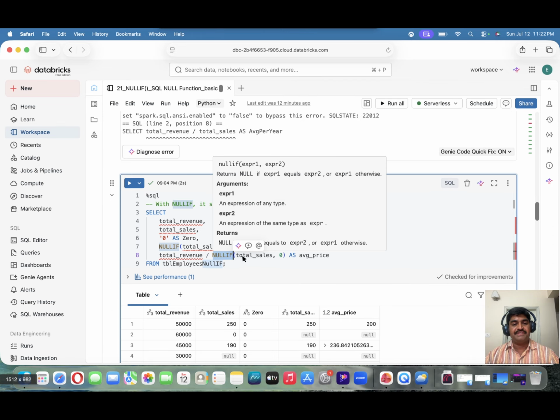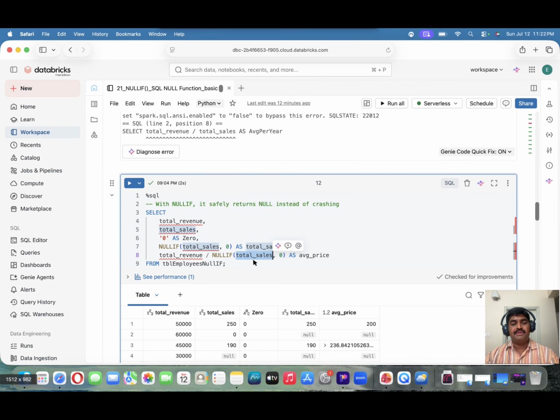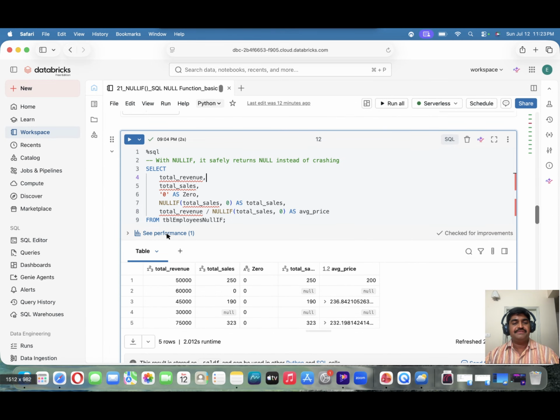Inside that, the total_sales column, comma 0. I'm passing 0. So this is the one change I did here. Additionally, these are the main two columns we are going to use, so I took these two columns as input columns.